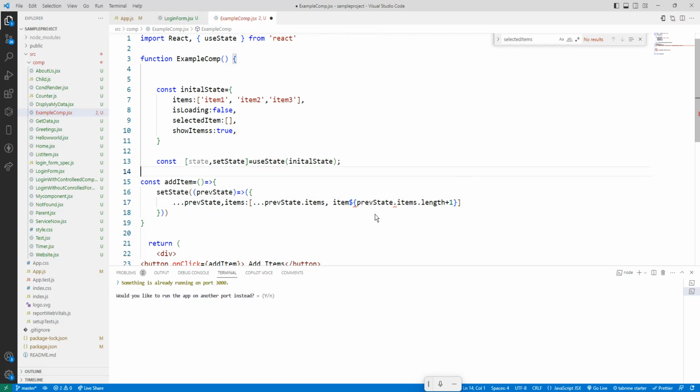So what is the mistake? Dollar, previous state is there.